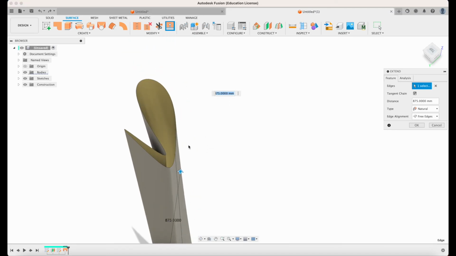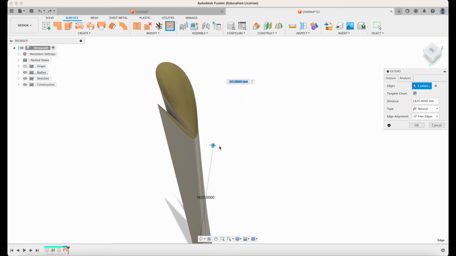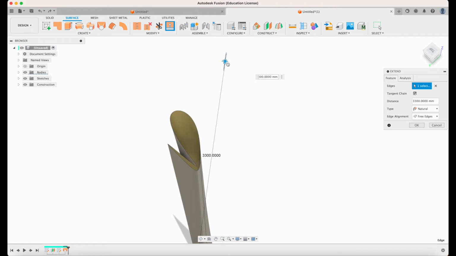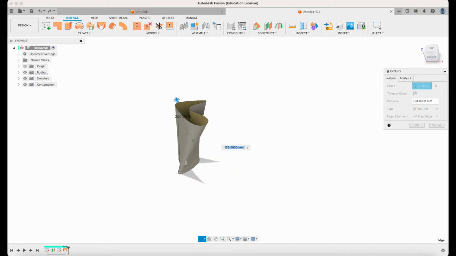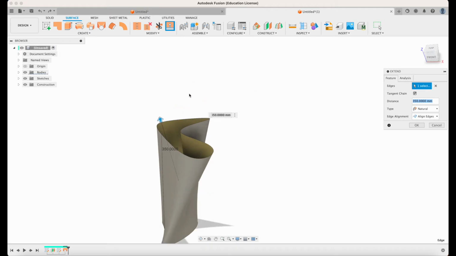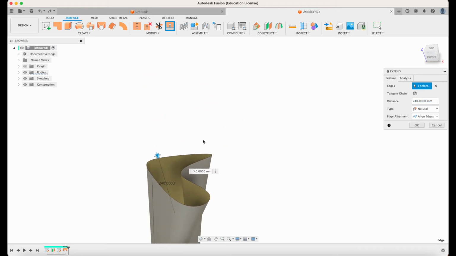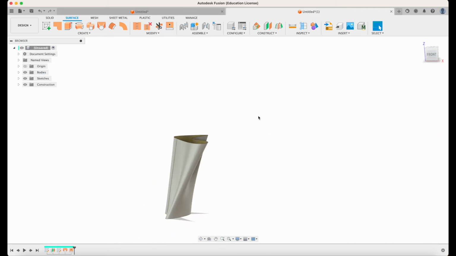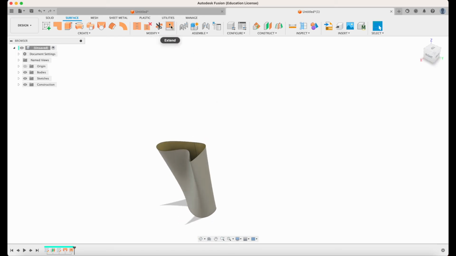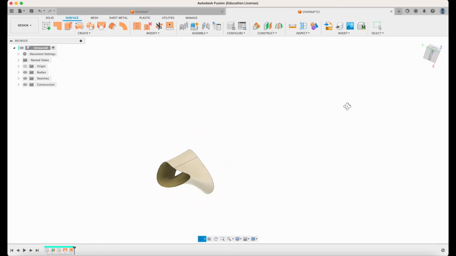Okay, and this will also have a problem in the future, maybe when it intersects. If I keep going, yeah, it's around 27 or somewhere around 31. It doesn't work after that because of the shape of my loft. But you can extend in this manner. If you have aligned edges, it will not change anything because the edges are on a flat plane because of the sketch. Okay, so that's the way you can use the extend tool. It's very useful in surfaces.